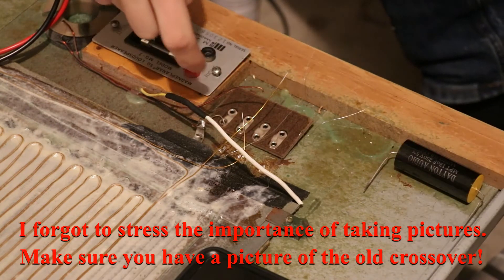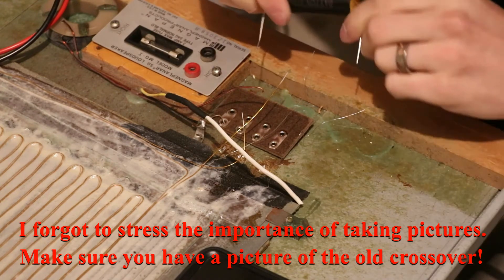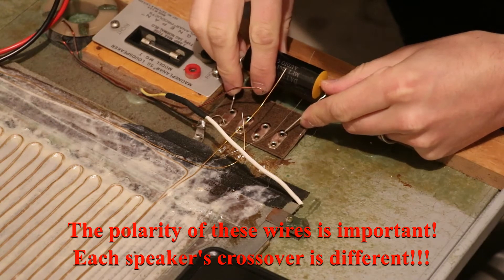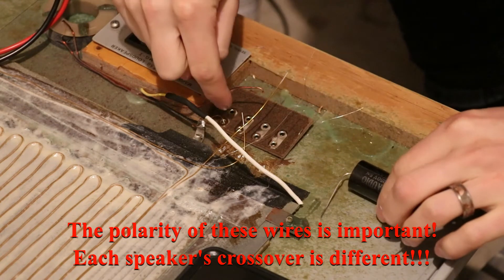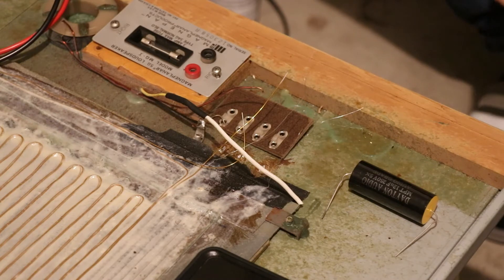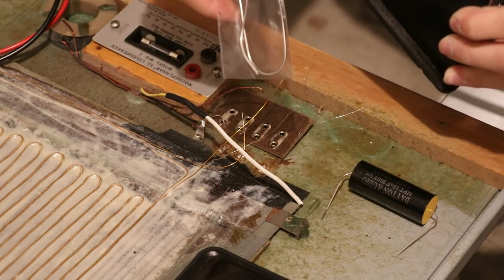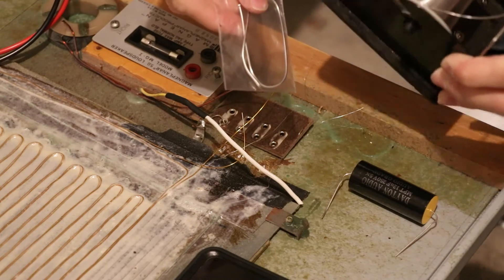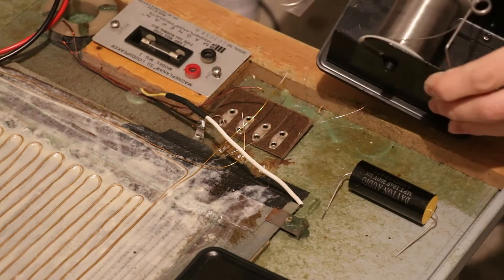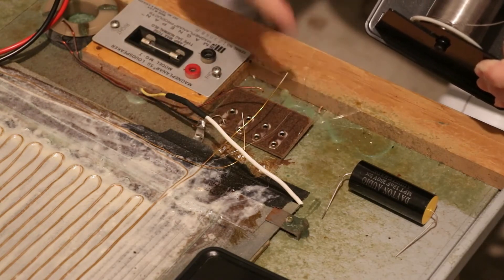Now I'm starting to add things one wire at a time. I left the capacitor lead on so I can make a connection there, and when I put the new capacitor on I can route it to those two holes. One thing to note: I'm using two different kinds of solder. I have my normal lead solder and then the solder Magnapan included with the kit — it doesn't flow quite as nicely. I'll use my lead solder for general wire connections but the Magnapan solder for anything related to the bass and treble wires.